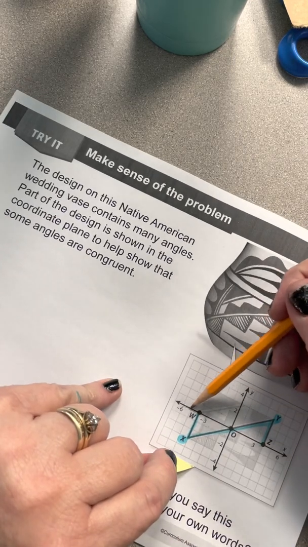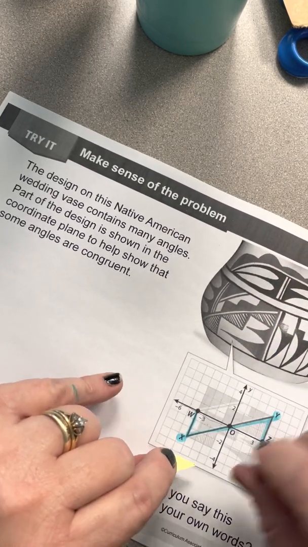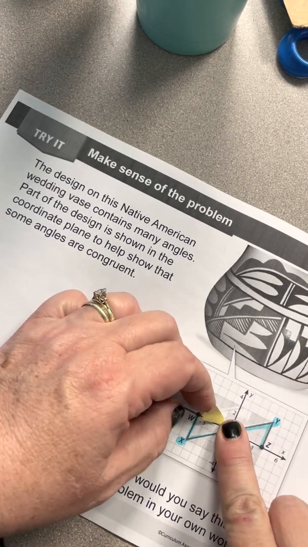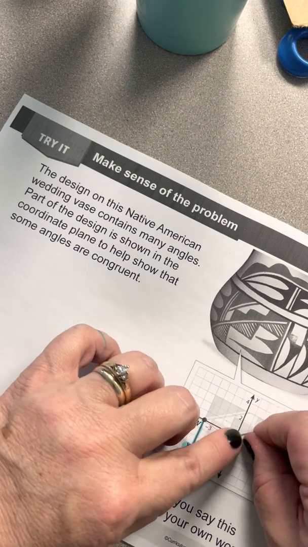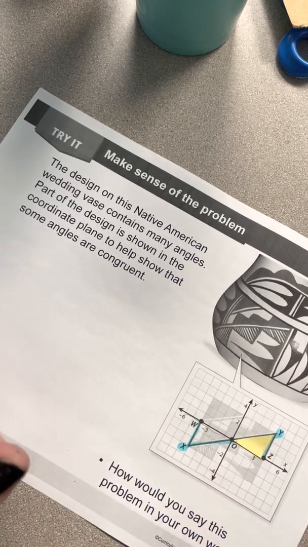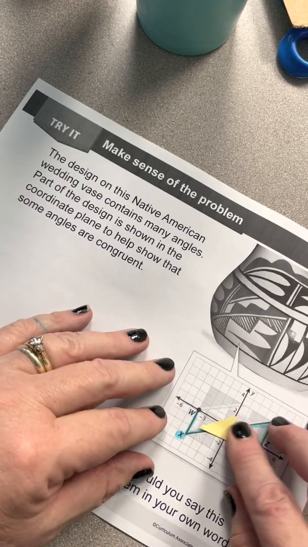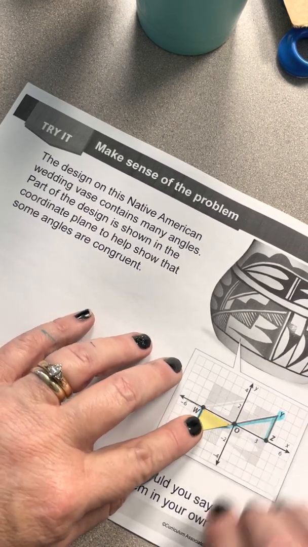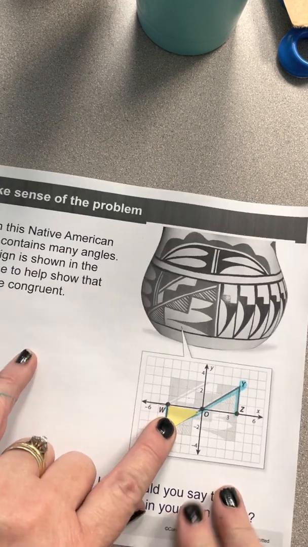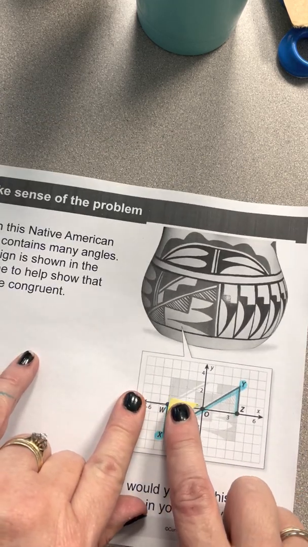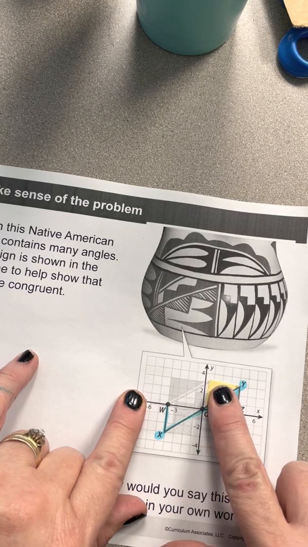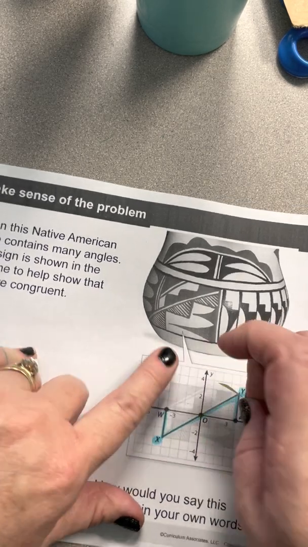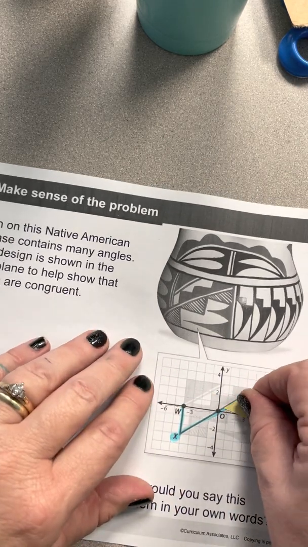Another thing I could do is reflect. Okay, if the x-axis is my line of symmetry, what I'm reflecting over, I reflect here, then I can reflect here, and it's exact. And nothing changed, except for the location. I could also translate, but if I translate, it's going to require two transformations. So I can translate up, translate over, and then I have to reflect. Then I've got the same one.